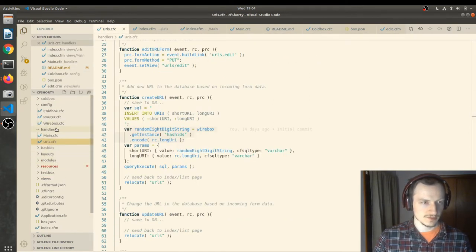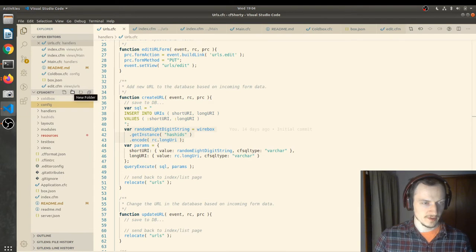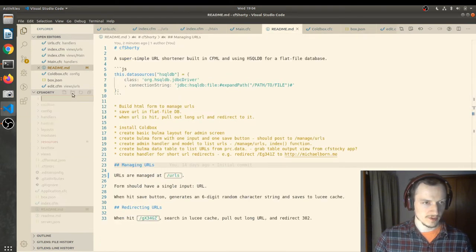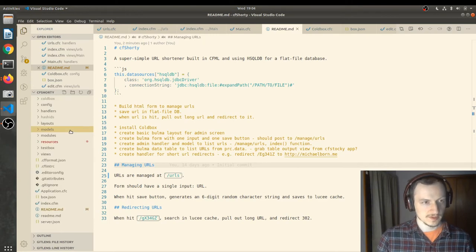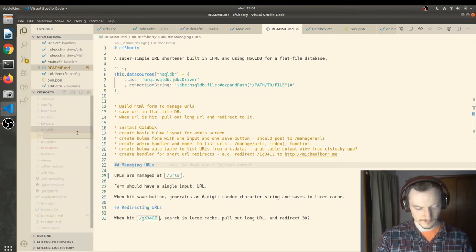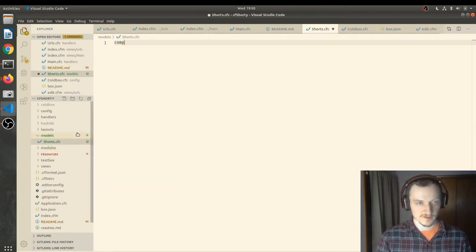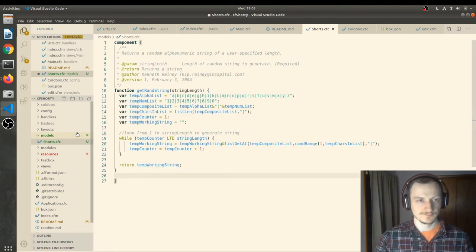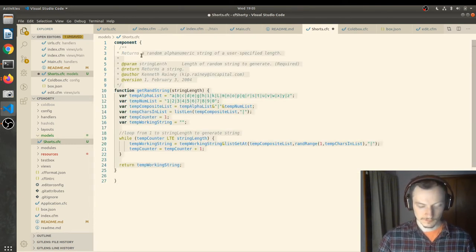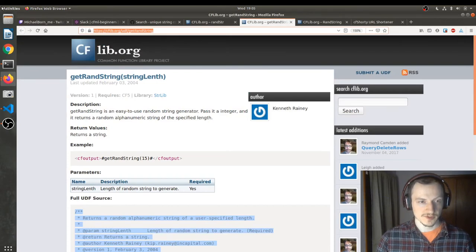I could put this in a model. Create a new folder here. What am I going to call this? Permalink? Shorts.cfc? I don't know. Close enough. Let me just grab the URL as well.